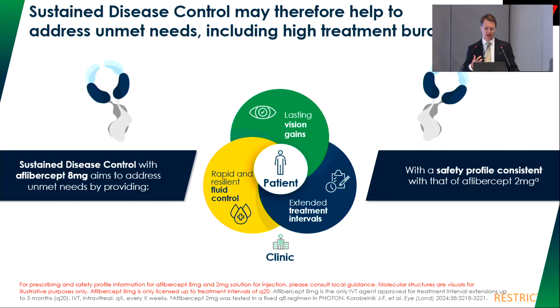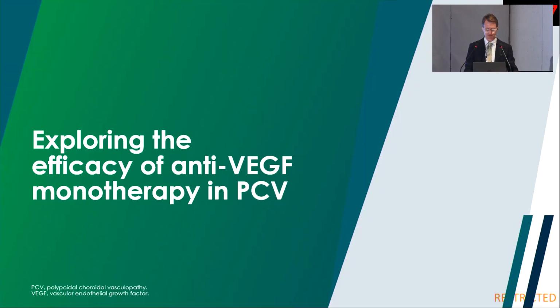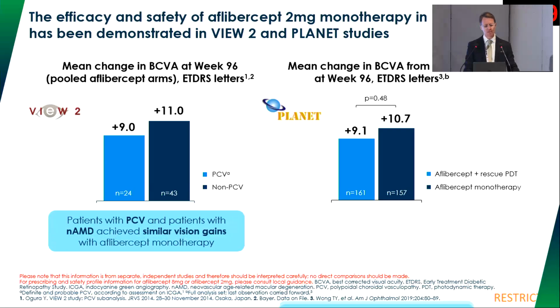And what do we mean by that? We mean the triad of lasting visual gains, good, robust fluid control with extended treatment intervals, wrapped around a safety profile. Now what's very relevant, particularly in this part of the world, is the treatment of polypoidal choroidal vasculopathy. Let's just have a look at monotherapy.